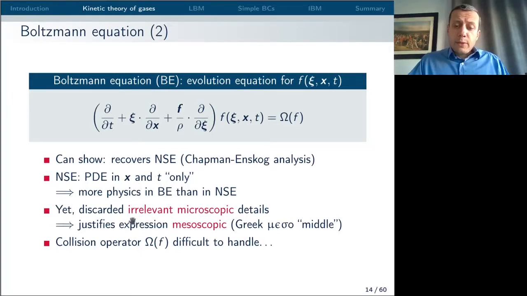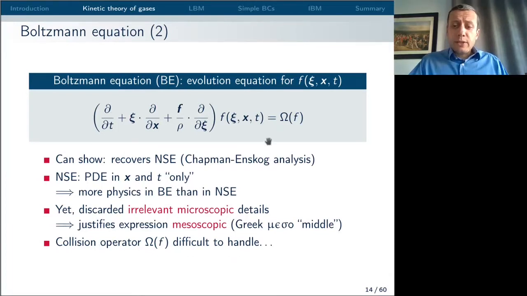Now, the Boltzmann equation is interesting because it doesn't have any microscopic details that you're not interested in. This equation doesn't tell you what a given atom or a given molecule is doing, but it tells you what all the molecules are doing on average, right? In the Navier-Stokes equation, you don't have that kind of information at all. You just know what the momentum and density is, which means that the Boltzmann equation gives you more information than the Navier-Stokes equation, but much, much less information than a full MD description of your system.